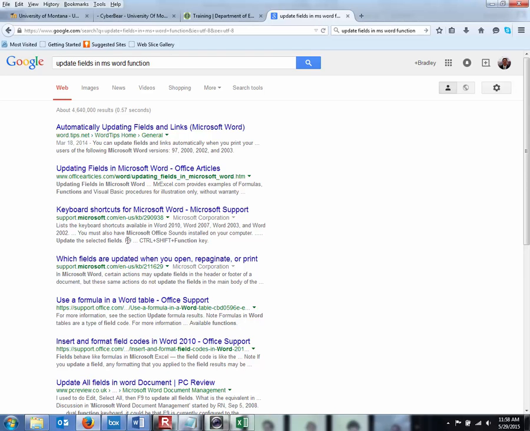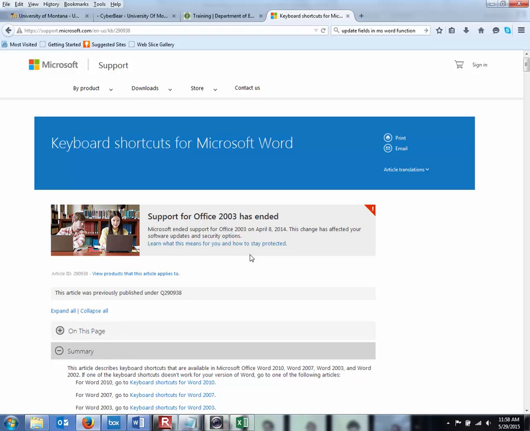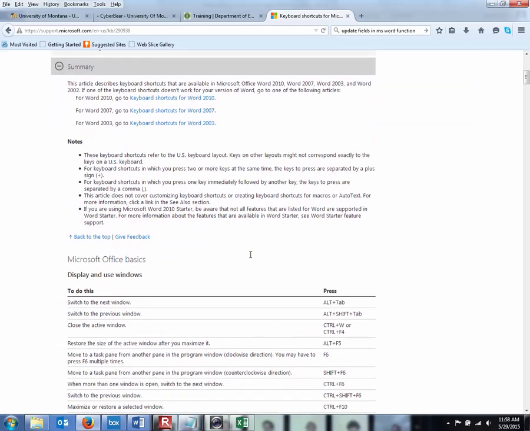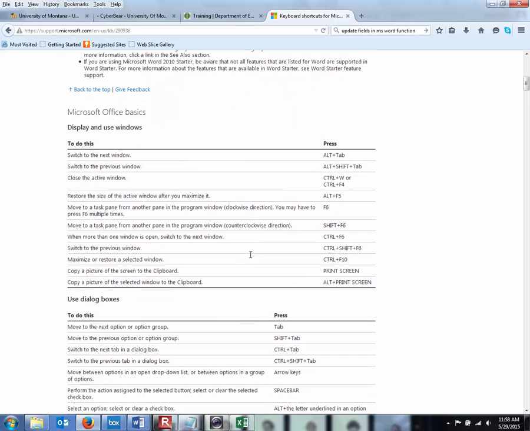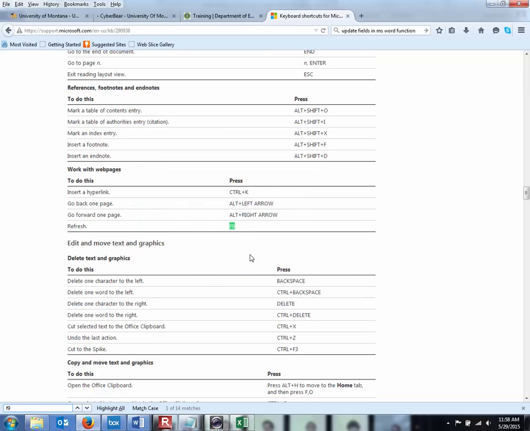I think that's it. Remember I showed you EndNote last time. I think that the F9 would toggle between showing the code and what you actually want to see. So let me see here. F9. This is actually a pretty good page right here.